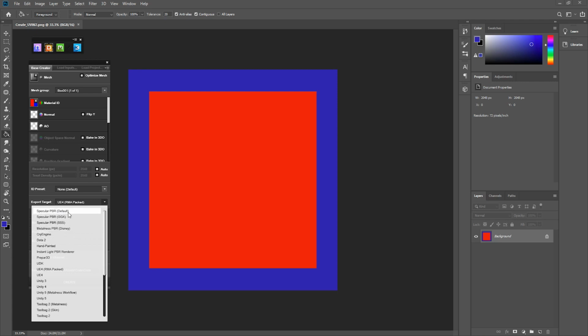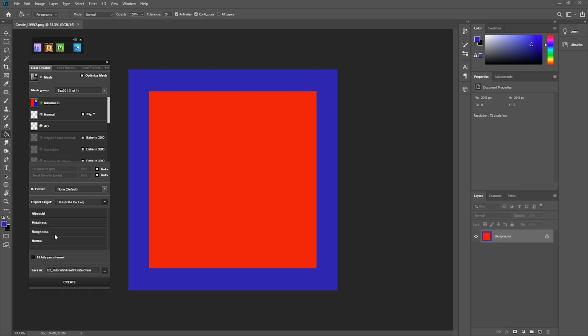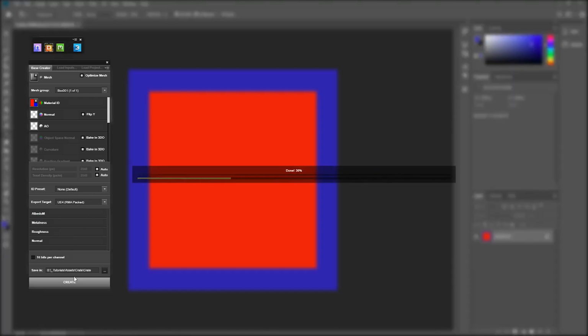So we're going to use, we could just come down and choose one of these different ones, but because we're never going to put it into Unreal, we're going to use the UE4 one, and I'm going to use the UE4 RMA packed one as well, and I'll explain to you why that's really useful in terms of pipeline, in terms of your processes, and in terms of saving space when we get onto that stage. So I'll click that, and that all looks fine. So I'll go ahead and click on Create. I'll just let it do its thing.